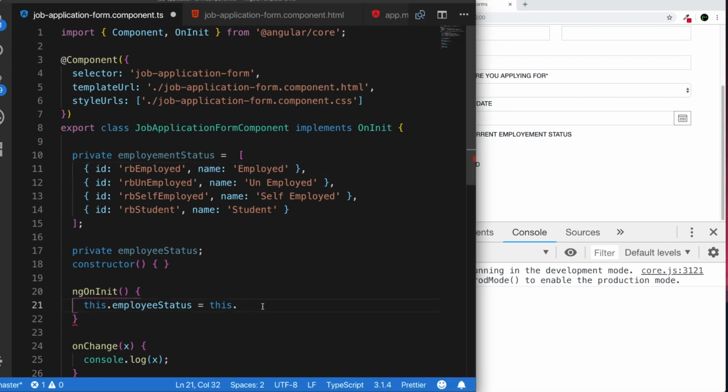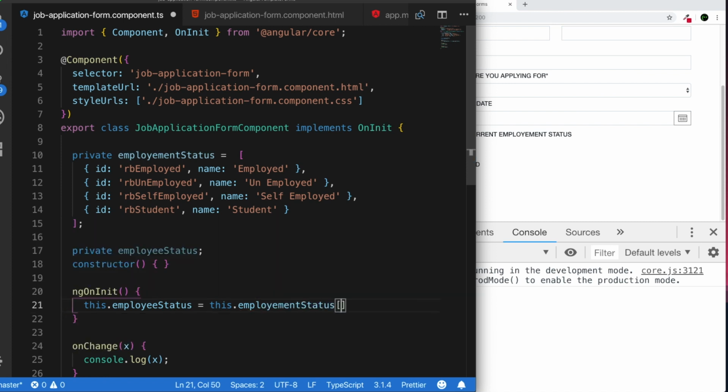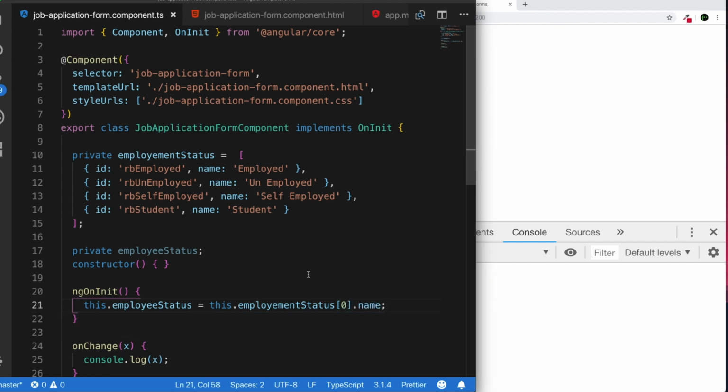So this will be like this dot employment status of 0. And refer them to the name, so the name will be set.